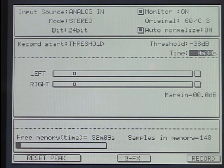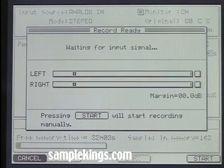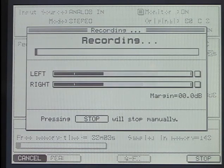Okay, I'm ready to record. I'll press F6 to record. As you can see right now, in the record ready window, it says waiting for input signal. This means we're set up, ready to go, but the MPC4000 will not start recording until it receives our input signal. Here we go. See? And a recording.